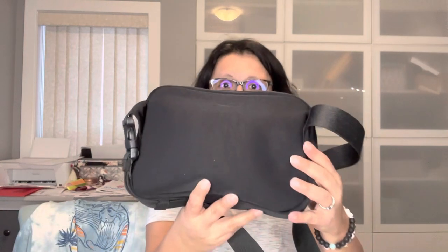Hi everyone. I am super excited to show you the new classic sling bag. I just wore it all weekend long — I was away in Canmore and I love this bag. I've always been a fan of the fanny pack trend, and I wear this beautiful thing. It comes in black or white.